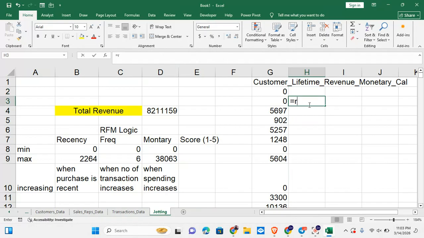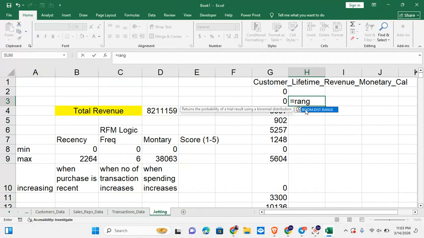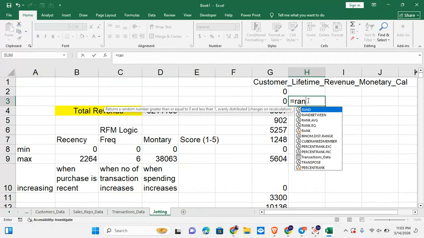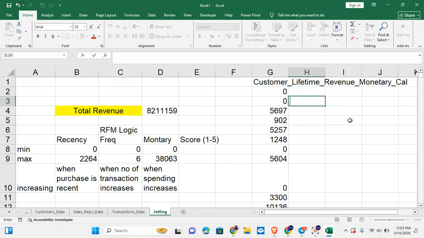So let me find the range. Is it range? I think it's range. Let's say this one, I don't know. That will be equals to old minus new divided by old.